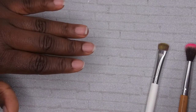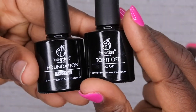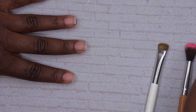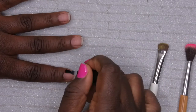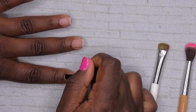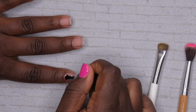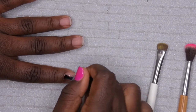So first I'm gonna take my base coat here. I do use the Beatles base and top coat. These work really, really good with the GH dip powders. I highly recommend them. So yeah, I'm gonna use my base coat first, and I'm gonna go ahead and just put a thin layer over all the nails. When you're doing your base coat, you definitely wanna keep the layers nice and thin. Get as close to the cuticle as possible, like so. And then you wanna repeat that for all the nails.